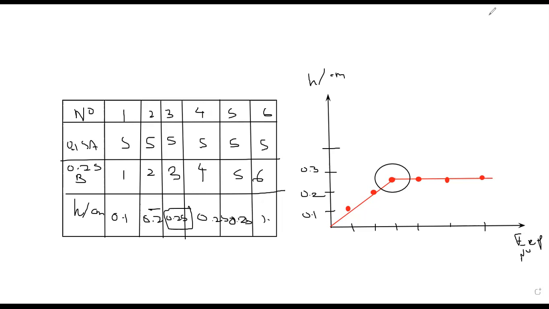Okay. Now, how can we take the answer? In this question, what was their need? What is the question? They needed the stoichiometric ratio. So we can take it like this.